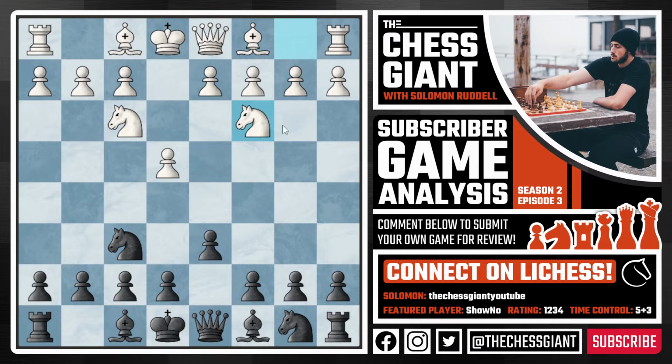Here we see the move knight c3, defending the pawn on e4, and now from black, knight bd7 followed by e5, transposing into the Lion variation of the Philidor defense, putting some pressure on the centralized pawn. And honestly, in this position, I think it's in white's best interest to maintain the tension in the center. But here we see this move d5.